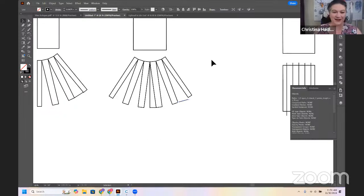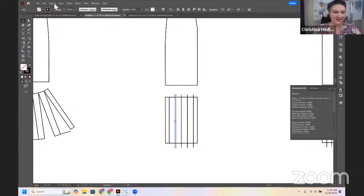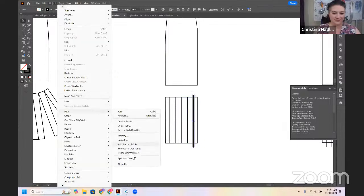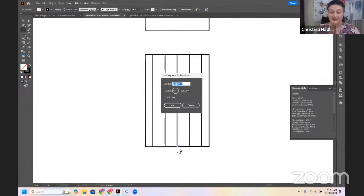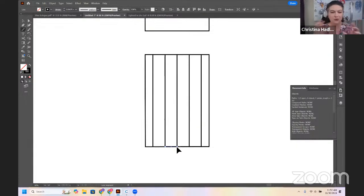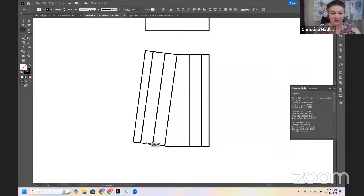So we're going to go ahead and continue on to the back, doing the same. And we're going to do the same. So the middle, I'm going to do a little bit extra than the others. I'm going to have a baseline. I always like to have a line there to kind of tell me where my center always was. I just find it helps make sure I'm re-seeing everything. That way, if I ever want to go back to my pattern, I can easily know what it was and where it was and be able to kind of replace it as I see fit. And we're going to go up at that angle.